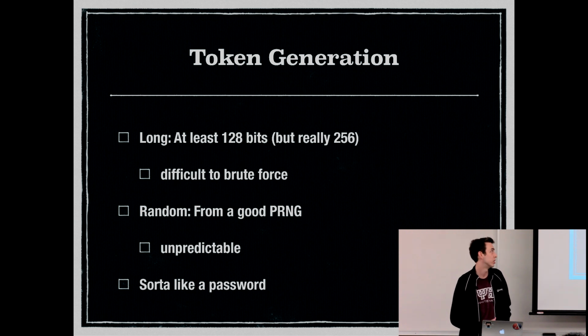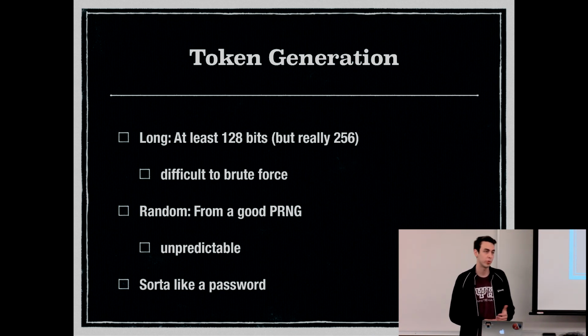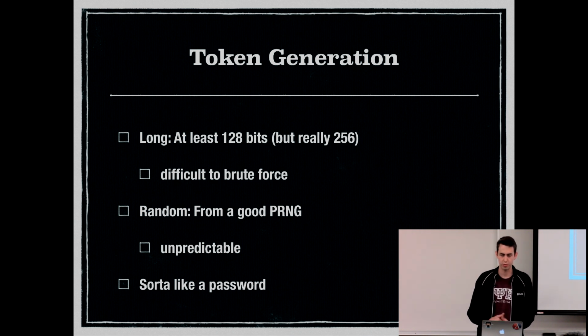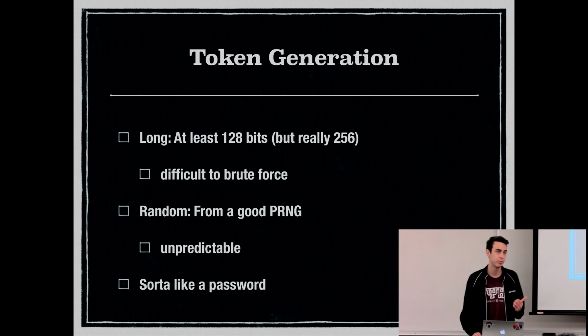All right, more importantly, where does this key come from, and what are some properties that it needs to have, this token? So it needs to be long, 128 bits, or preferably 256 bits. And if you think about it, it's kind of like a password. You know, if your password is just like ABCD, it doesn't take very much guessing for somebody to crack that password. And the exact same thing is true here. Because you can imagine a user just sitting there being like, okay, I'm ID1, I'm ID2, I'm ID3. And as soon as that is a real ID that's actually stored on the server, they become that user. So it needs to be really long and random.